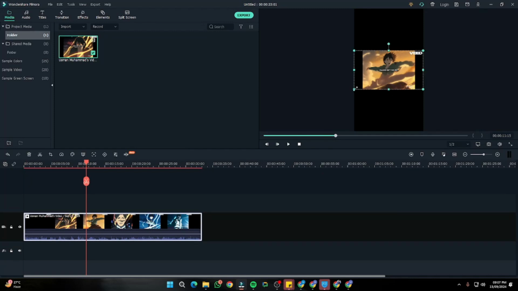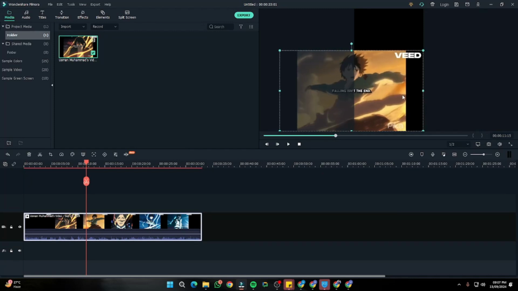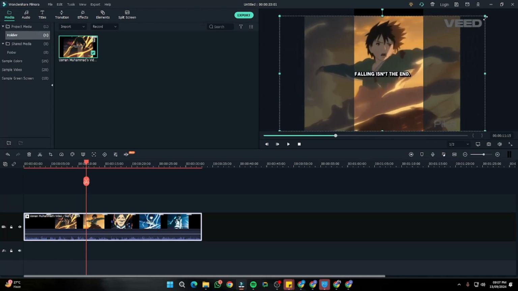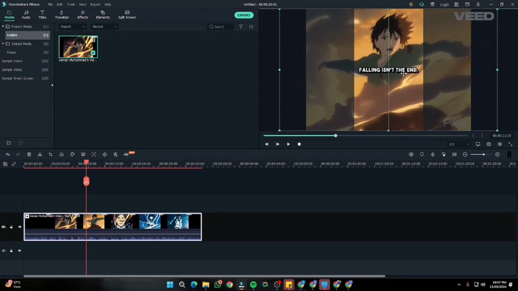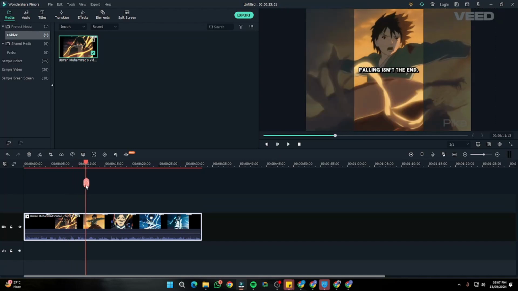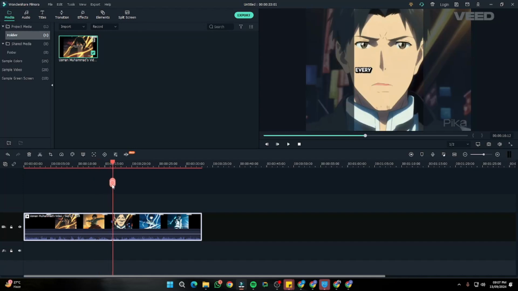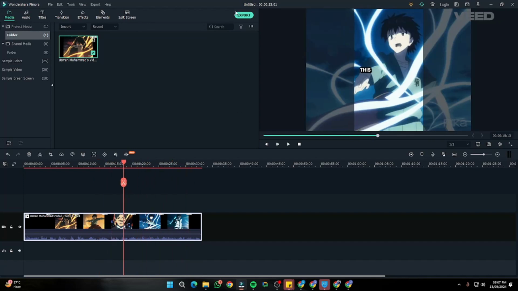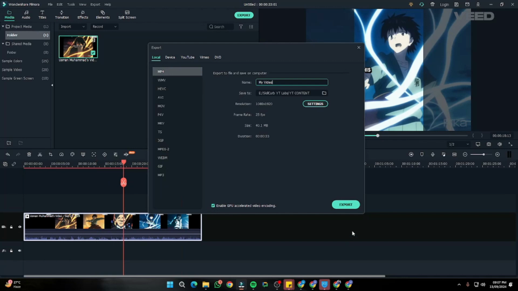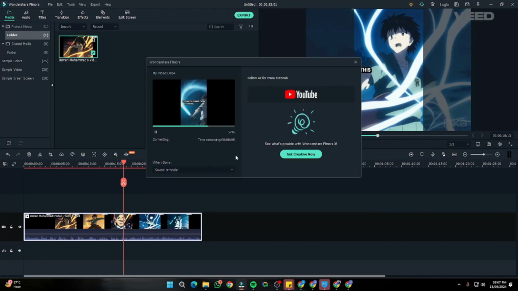I'm gonna simply place it all over my screen so that it fits absolutely perfectly, and make sure your video is in the middle. You can see we have captions perfectly aligned in the middle, and it looks absolutely perfect. We have the extra part cut out, and the video is looking really good. From here, I'm gonna export this video once again.